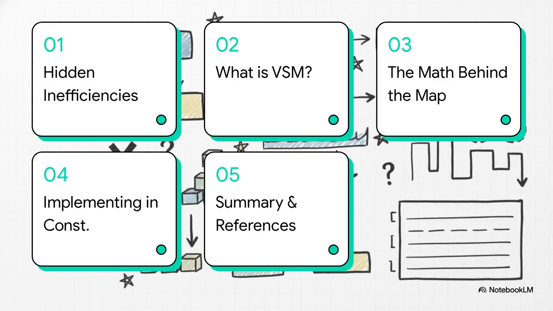Here's our agenda for today's explainer. We'll start by exposing those hidden inefficiencies that plague so many projects. Then we'll define what value stream mapping actually is. From there, we'll unpack the exact mathematical metrics that optimize your workflows, look at how to implement this directly in real-world construction, and wrap up with a quick summary and our references.